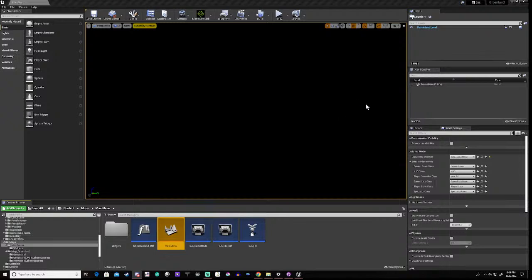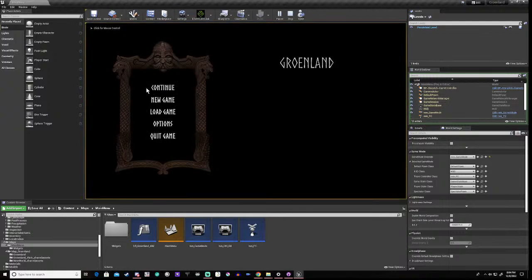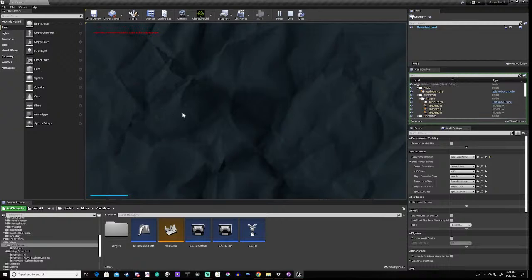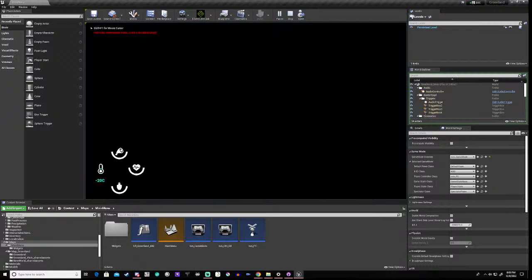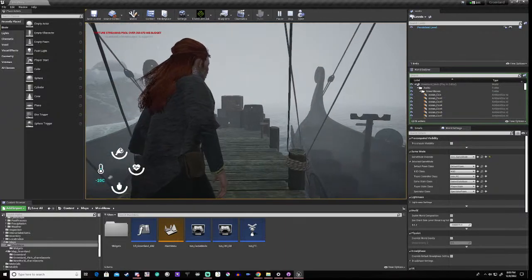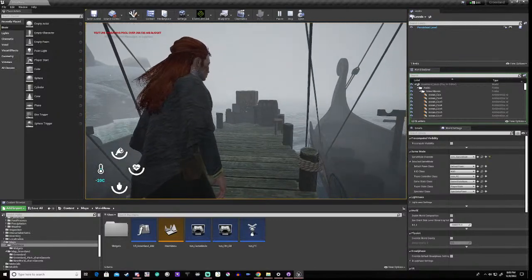Okay, so what we want to do is we're loading this level. We're starting on the main menu. Okay, so we're going to say new game. We're going to click on the new game. It's going to load up. And there we go. Okay.